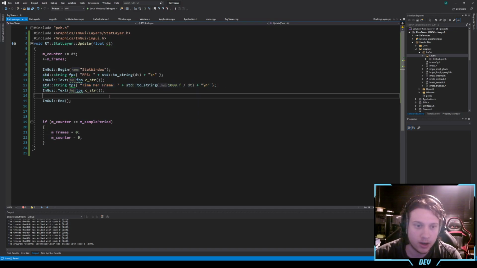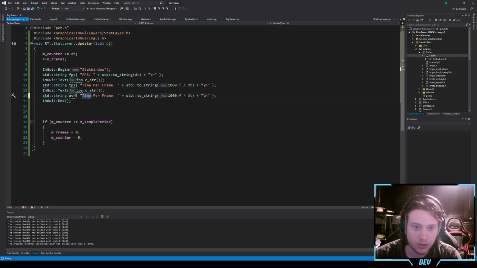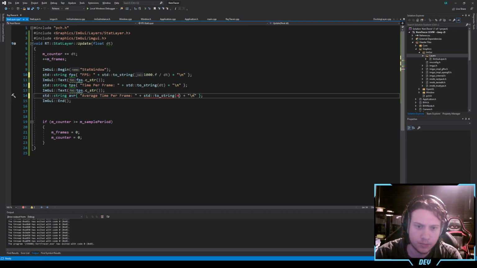And this is average. And this is this, and this is delta time. And this is m_counter divided by m_frames as a float.